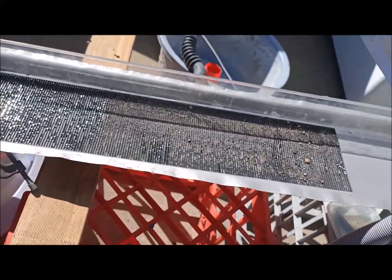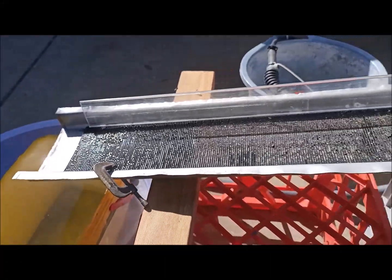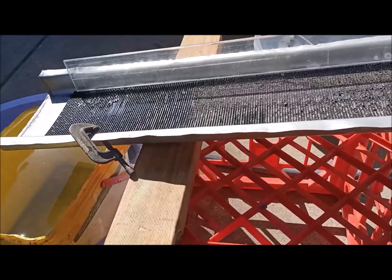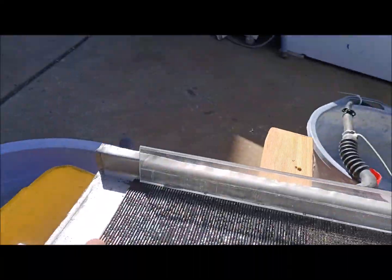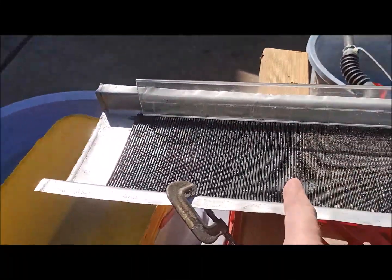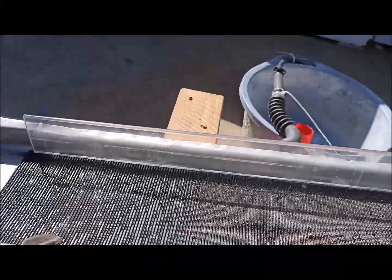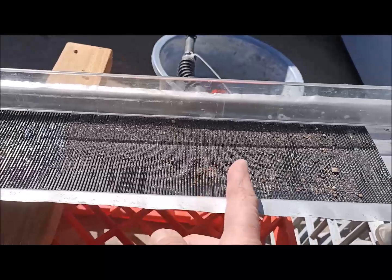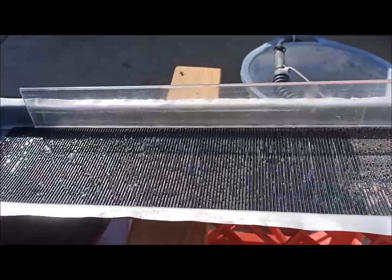Oh, had a bit of a fall here, and lucky I never hit my head on the concrete, but it really hurt my hip real bad. I'm in a lot of pain. But I want to finish this off today, so I've panned that bottom third of that clean up sluice mat out. Now I'm going to go for the middle third, then I'll do the last third and show you the difference. Alright, I'll get back to you.